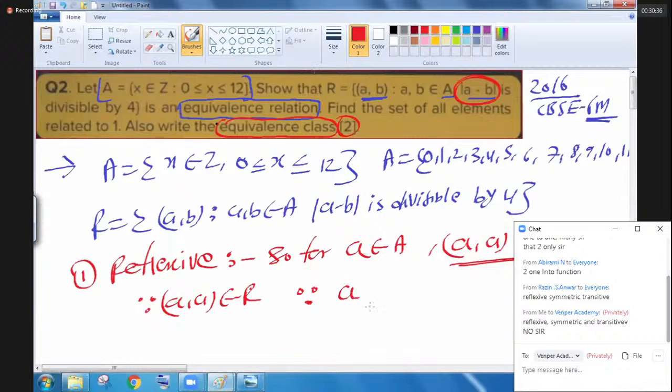Yes, my dear. See, the simple logic is this. I was just waiting for your response. What I will do is A minus A, and that to modulus. So obviously A minus A will always be 0. I will get answer 0. So for all the reflexive elements, whatever I write, for every element I will get 0, 0, 0, 0. And 0 is of course divisible by 4.